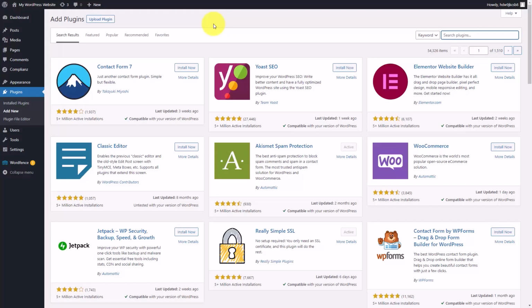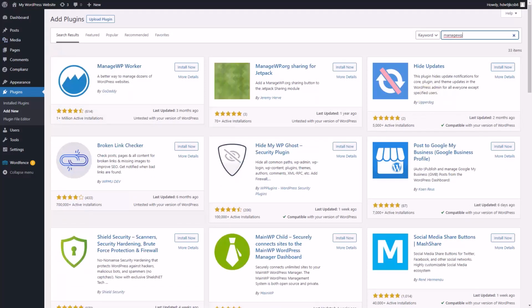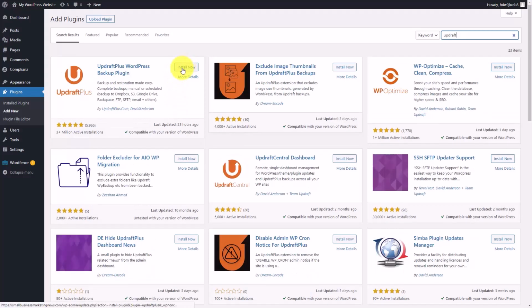In order to back up your site, there is a plugin available, and if you go to your Add Plugins area and you type in Updraft, you'll see a fair number of active installations as well as some fairly good reviews. Now once again, as is always the case, you do want to make sure that this plugin is going to be safe for all the other plugins you're going to want to use, as well as safe as of the recording of this video. And there's another plugin available called ManageWP Worker, and it is maintained by the company GoDaddy. Now for the sake of this video, we are going to use Updraft, and we're going to click Install Now.